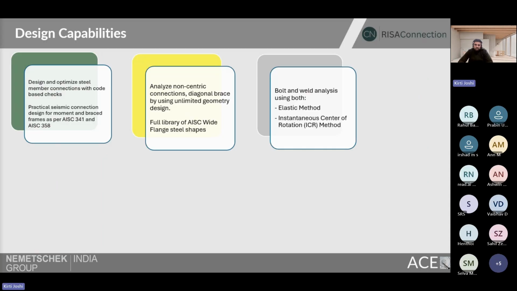So moving forward, here are some design related features as you can see on the slide. It allows engineers like us to design and optimize the steel connections using full code based checks, as per the AISC or the Canadian standard. So it means you are not over designing unnecessarily, which is very important from a cost perspective.